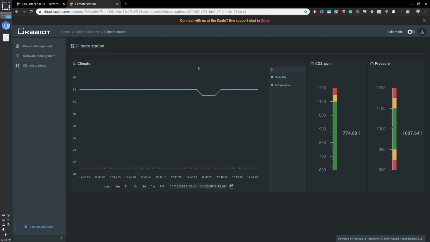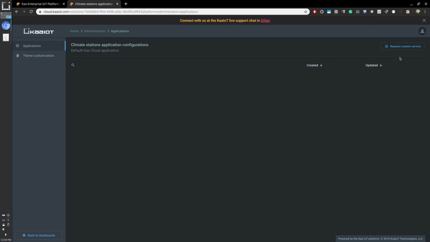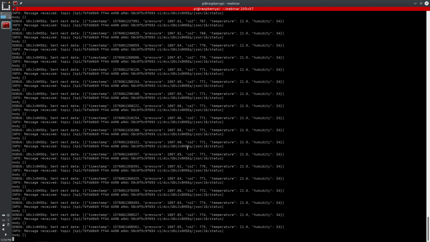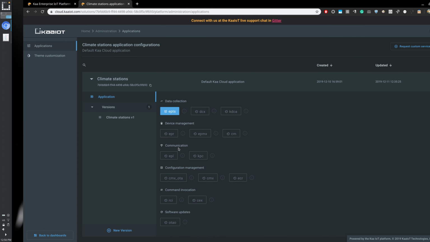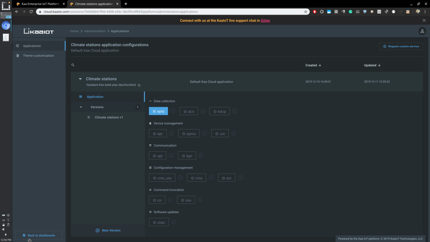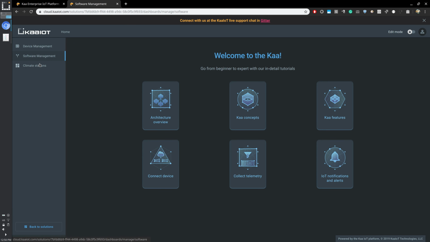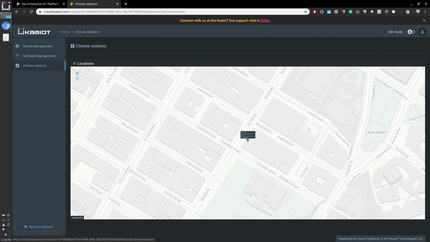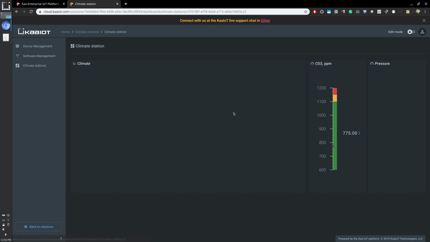Let us quickly review what we have done in this webinar. So we have reviewed the administration page. We looked at the application and the application versions. We looked at the microservices in our cluster. We have connected the Raspberry Pi. It's still sending data right here. We are uploading data in real time. We also have created a couple of dashboards. So we have created a couple of dashboards, and we also linked the navigation between them.